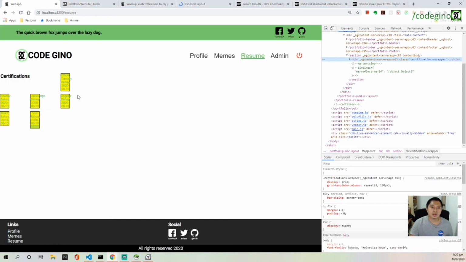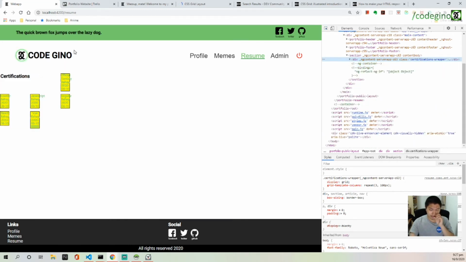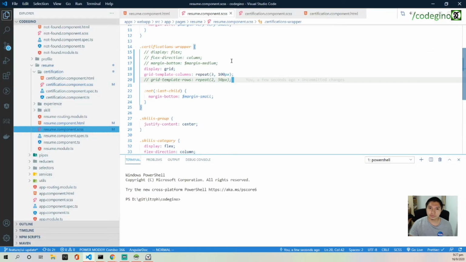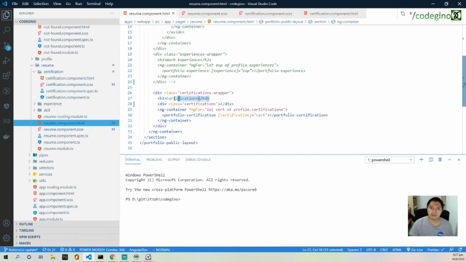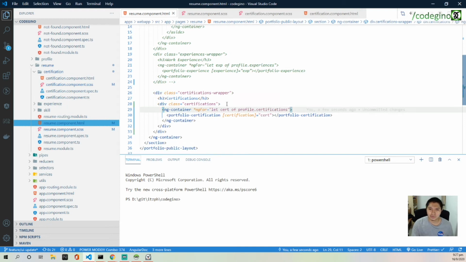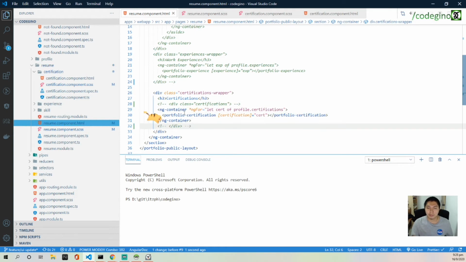Okay, now it's working, but as you can see, it's awful. Because what I really need is for the certification to stay on the top. So I'm wondering how can I do that by just using grid layout and not a mess. I just realized this. I have here another div. I think I can put it here. Okay, but my goal is not to use another certification, because I want to learn more about grid by coding.